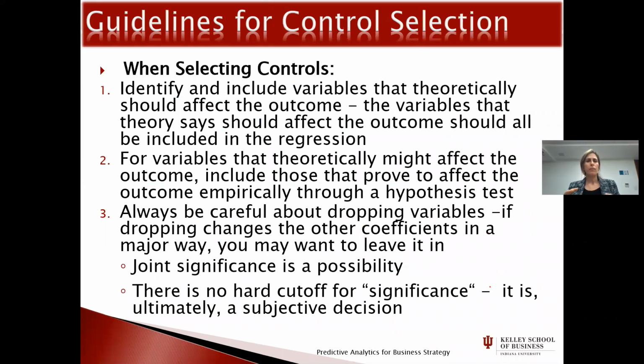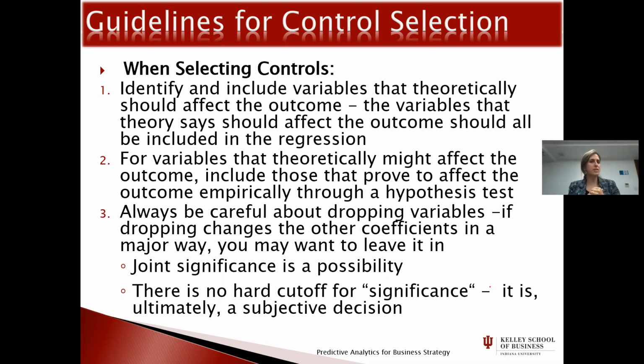So when it comes to your project later on in the term, you don't have a final exam, but you do have a data project. That's nothing for you to be afraid of. I'll help you every time. I'm here, this is my job. But there are some guidelines for control selection, and this is something I will be looking at when I'm grading your projects. How did you select your controls? What does the theory tell us about including those variables that are going to help us unbias our estimates?